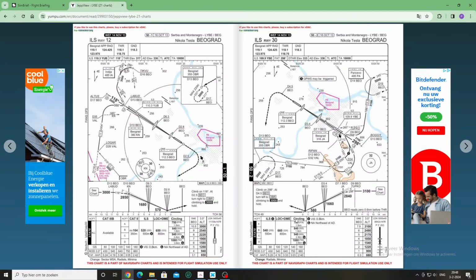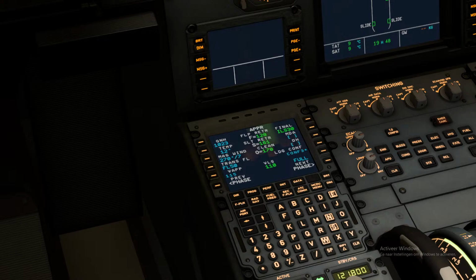Visibility is going to be no more than 800 meters, so I don't really get the chart down here. We're going to put 540 on the decision height. Yeah, that should be about right.